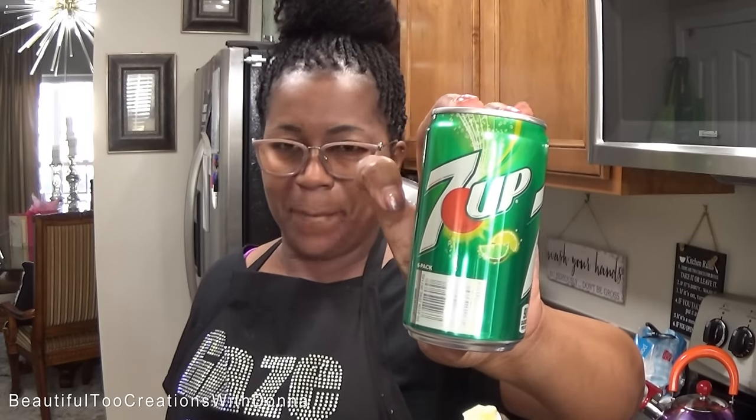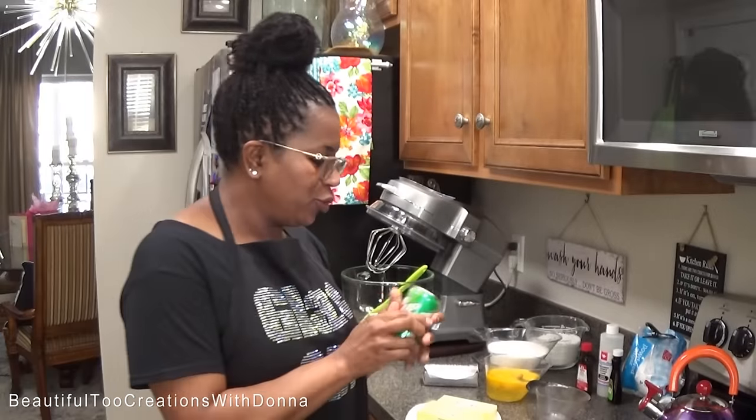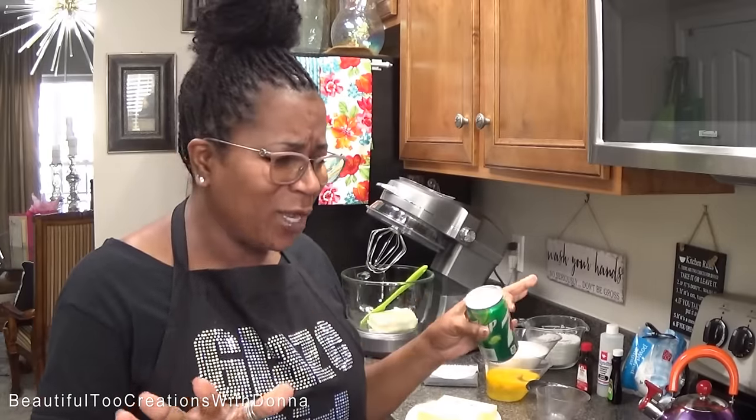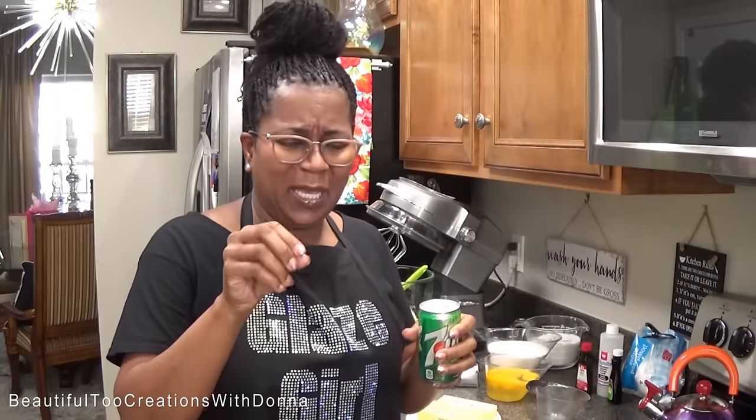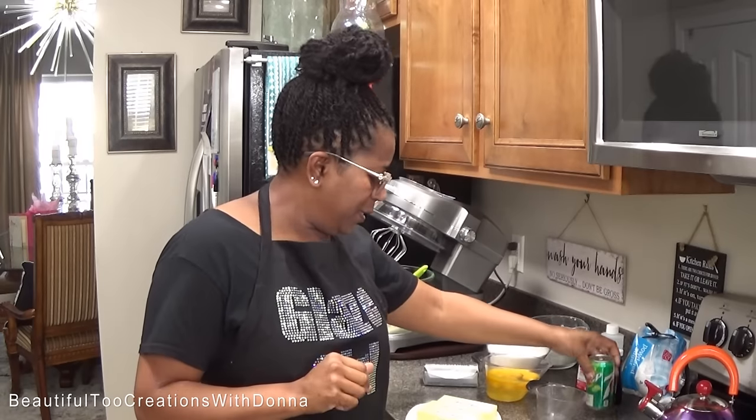And then of course we have the star of the show. We'll be using 3/4 cup of this 7-Up soda. You guys, make sure you wash off the top of these cans. I talk about it all the time, and when you think about a can like this where people drink out of it, make sure you wash off your cans. They're nasty, filthy nasty. They've been on those tractor trailer trucks, inside warehouses, inside the back of the grocery stores, and the little rodents and insects have been crawling all over them and licking on them. Wash them, okay? Okie dokie.